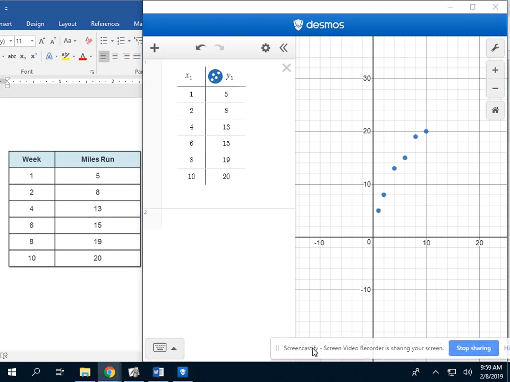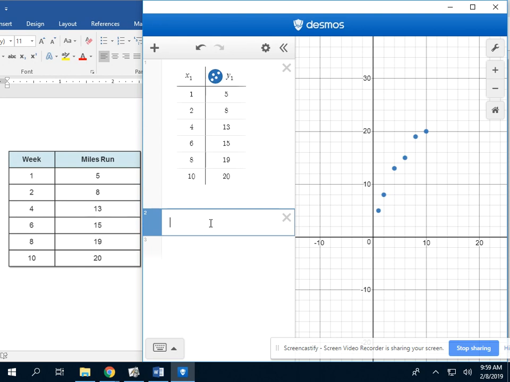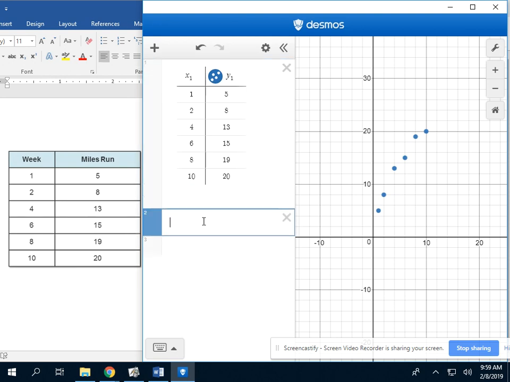So to do that, what we're going to do is we're going to create an expression. So our second step, once you've got your table typed in, is to click the plus sign again. And this time we're going to select expression. Now, that's going to automatically create a new line for us. If you didn't want to click expression and you're already in the table, you can just click right there as well. You don't necessarily have to click the plus sign. You can just click in the next available box.